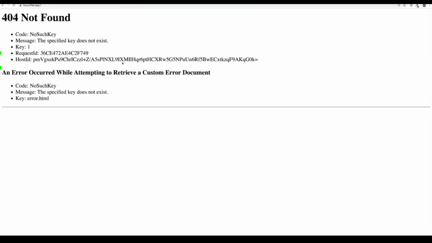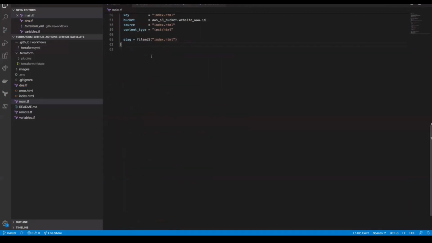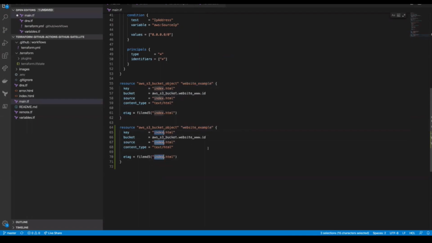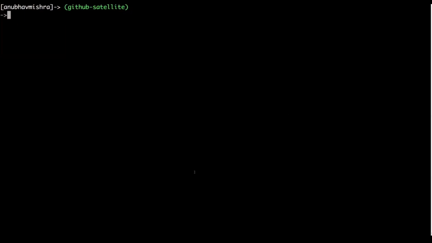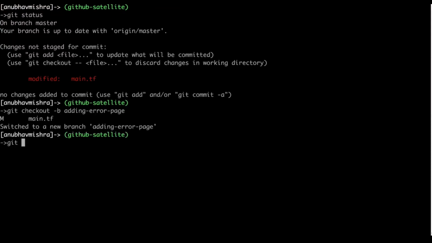So if you go to any other page for that application, you'll see there's a 404 page, right? Like this is a basic S3 page. You don't really want that. Let's say a developer wants to change the 404 page, right? So they can easily add another object, and they don't have to clone the repo and stuff like that. You can do this using the GitHub UI, but in this case, I'm actually showing you the full end-to-end workflow here. So here I just define and replace index and use the error.html file. Fairly straightforward. Nothing complicated. Again, I check out a new branch and create a new pull request.